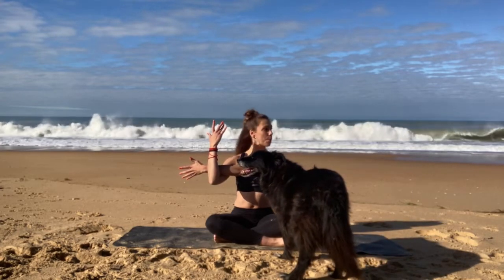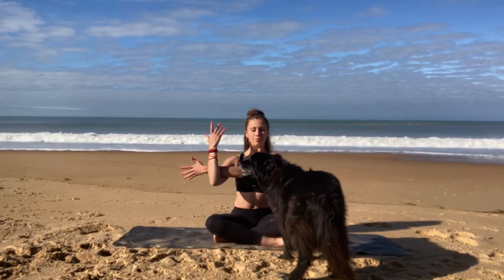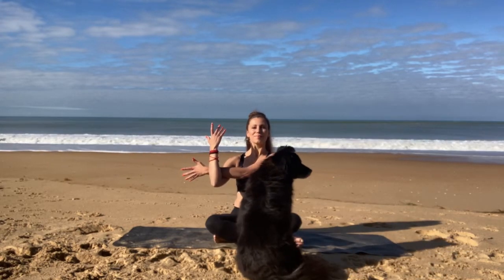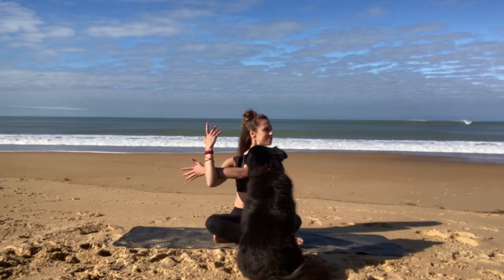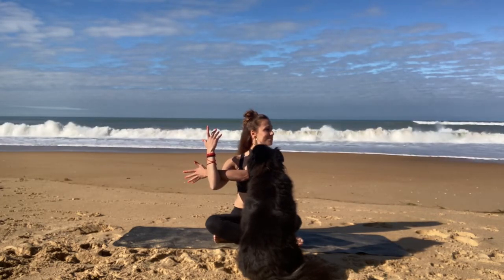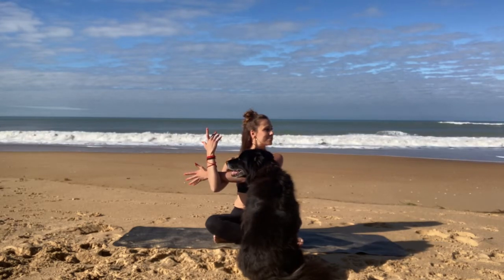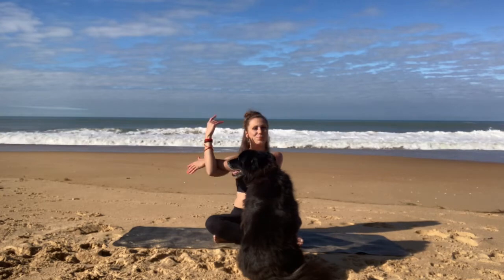All right, guys. So let's take our right arm across. The left elbow is reaching under, just finding that stretch there through the upper arm. Good, you can choose to look over that right shoulder or choose to look forward or over the left shoulder. Again, you do what feels good for you. Most important thing is to reach the shoulder away from your ears.